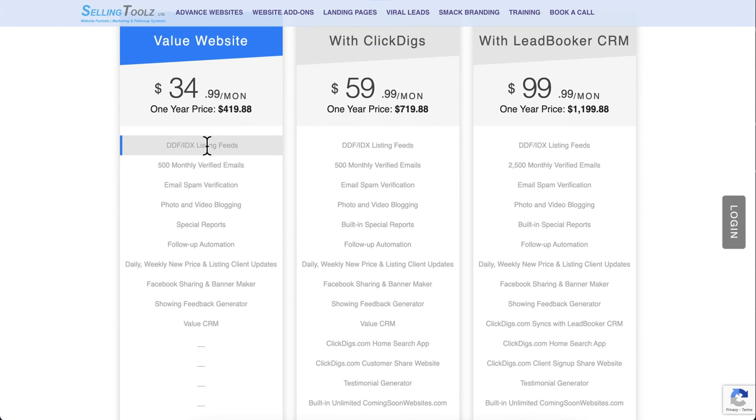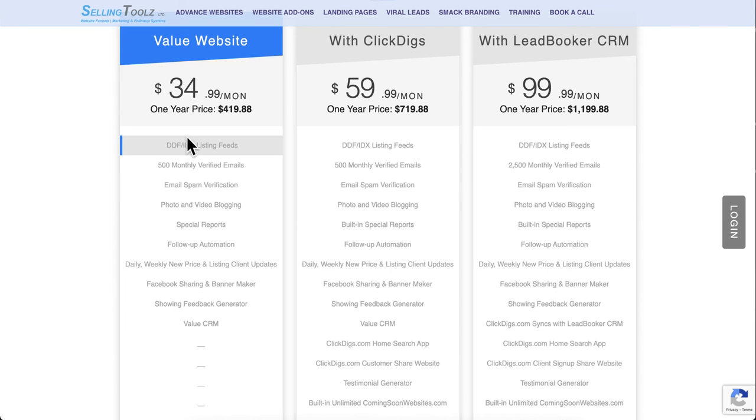So in here you get the IDX feeds. And in Canada, it's primarily the DDF system that most people use, and there's a good logical reason for it. In some of the IDX feeds, you have to do what is called a double opt-in, meaning when somebody visits your website and they sign up, as soon as they sign up, they have to go to their email address to check, to verify the email before they can view listings. Well, of course, then you have a very significant dropout rate.